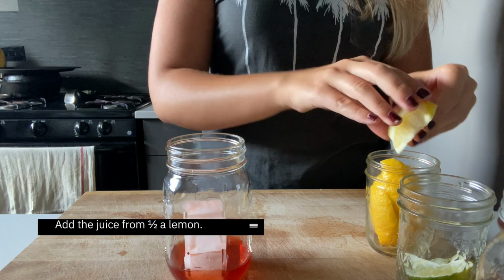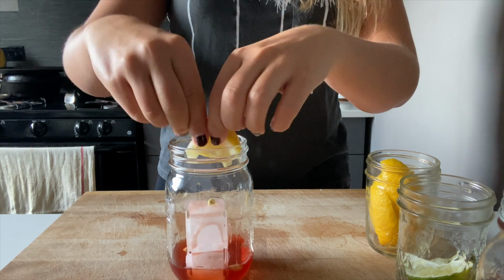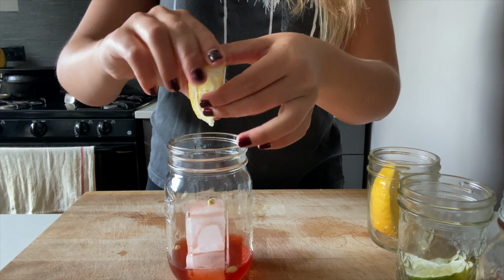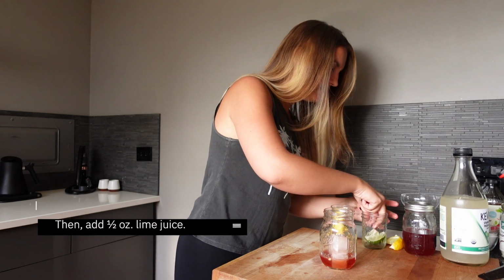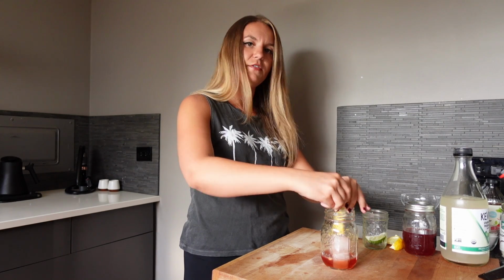And then I just did about half a lemon of lemon juice. I hate these little seeds. They're so annoying. Whoops. Oh no, lemon overboard. Okay, so juice from half a lemon, and then just a little spritz of lime in there. I'd say maybe about half an ounce or so.